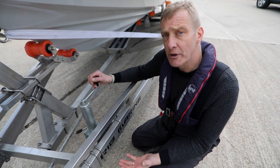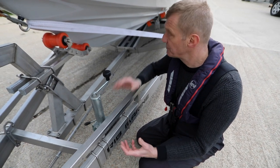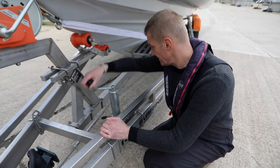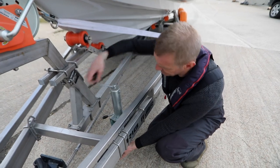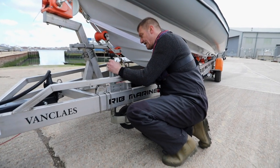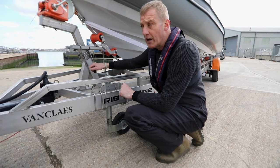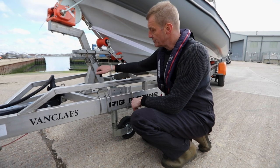The jockey wheel's primary purpose is allowing you to move the boat around without the tow vehicle, and to make small adjustments. It also keeps the trailer off the floor, particularly when you want to connect the tow vehicle. To lower it you unwind the handle the correct way, hold it so it doesn't over-rotate, then once it's down a reasonable amount you release the big handle, the whole thing comes down, and you lock that off. As you wind further it lifts the trailer off the tow vehicle, allowing you to take the weight on the jockey wheel.